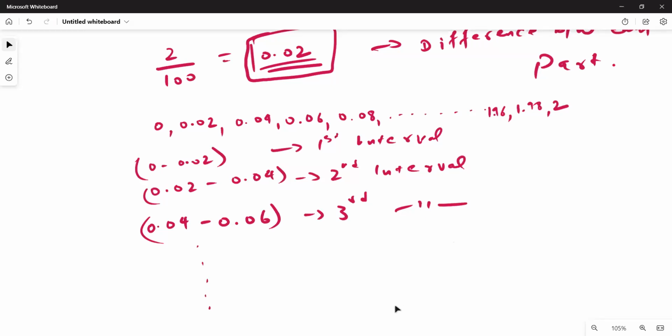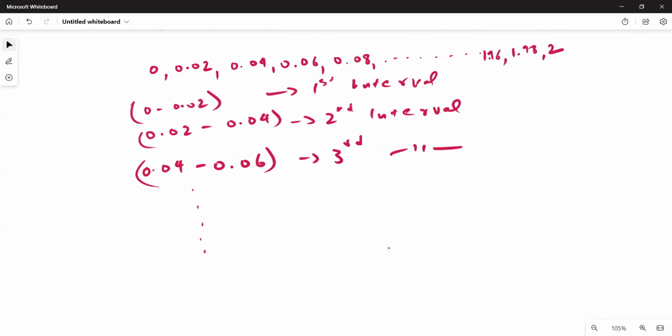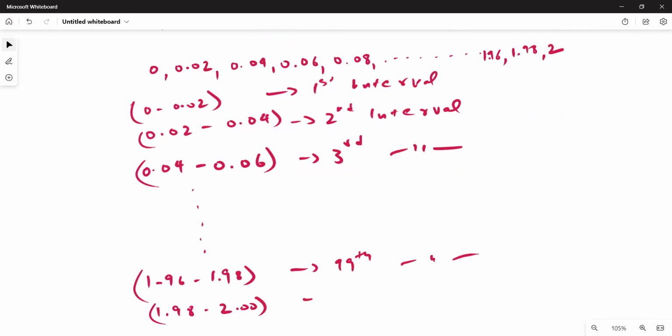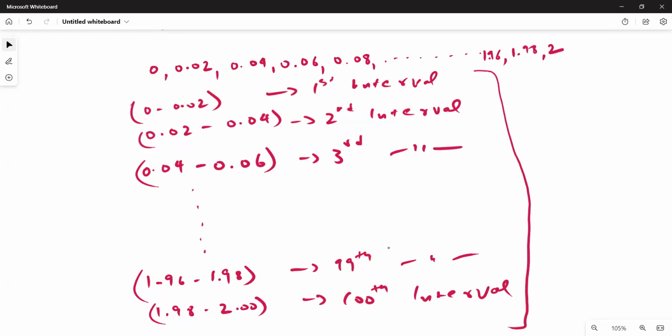So the interval 1.96 to 1.98 is your 99th interval, and 1.98 to 2.00 will be your 100th interval. Each of these intervals can be considered as a percentile, because we are dividing this into 100 equal parts.